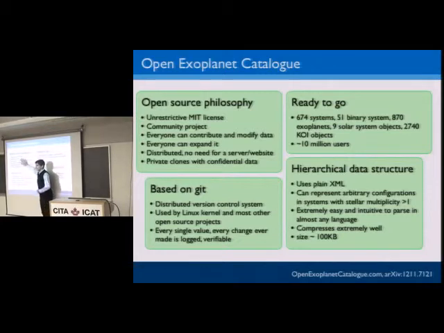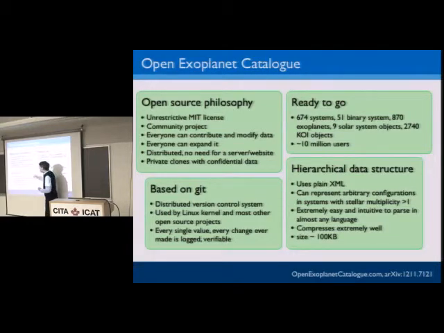First of all, I'm going to say, closely related to some open source philosophy that's behind it. It worked really well for a lot of other projects, like the Linux kernel, where thousands of people work together to create something. And you can use the same tools and the same principles to create a catalog for astronomy. So everything is open source, everybody can use it, everybody can add to it, and everybody can expand it.